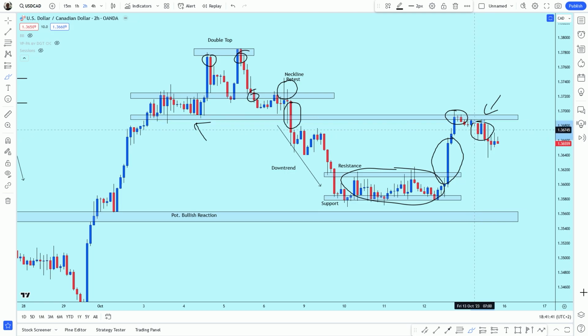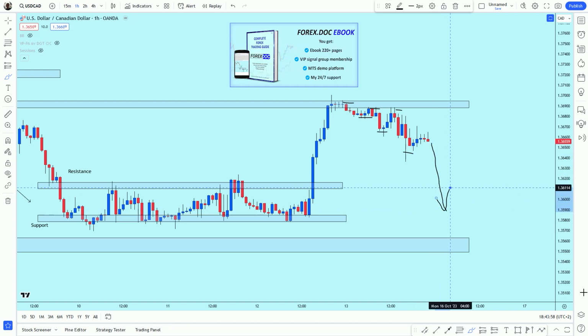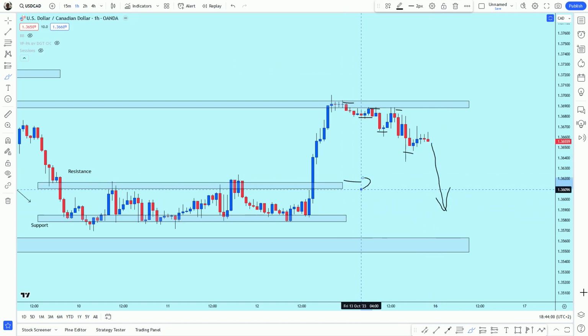We have a strong bearish candlestick, then bulls tried to push the price up again but failed. As you can see, another massive bearish candlestick formed here. Looking at this price behavior, now I can say that I expect to see a bearish continuation and possible test of this resistance and even this support. My guess is that price will continue to go down and test this price here, 1.35900. Let me know down in the comments if you agree with me and expect to see a bearish move.